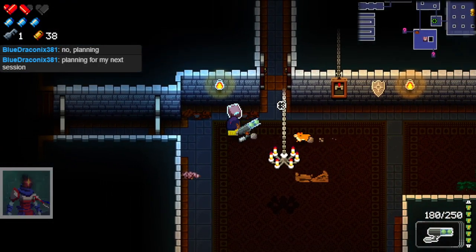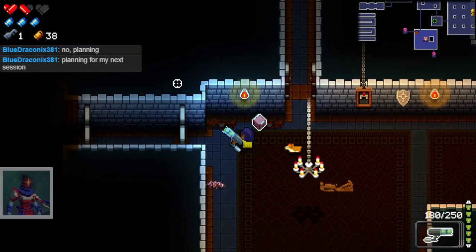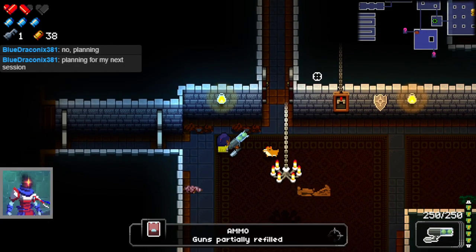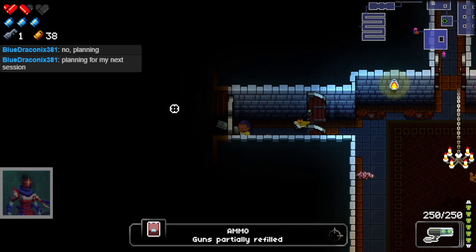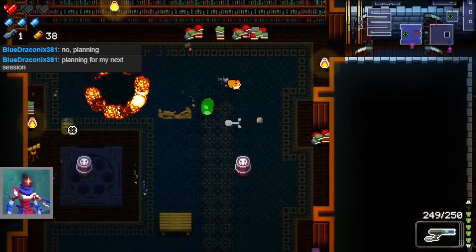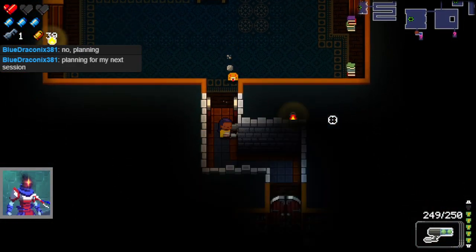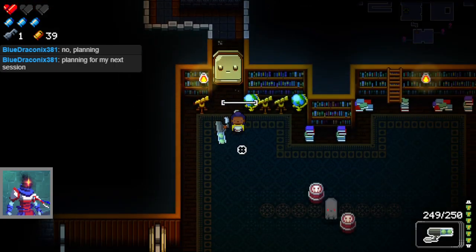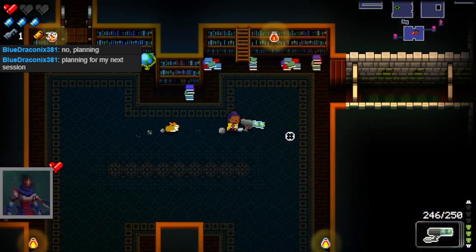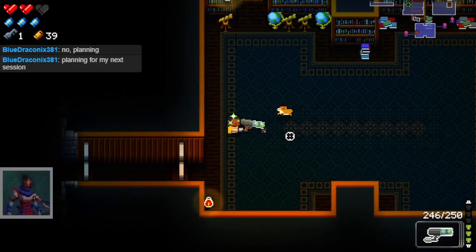Ooh, ammo. So, the green boxes refill one of your weapons' ammo fully. The other boxes refill all of your weapons' ammo by half. The one refills only one weapon, but refills it fully. The other one refills all your weapons, but only by half. It doesn't matter how much reserve ammo you can have or not. It always does that. That's neat. Also, I'll take that heart. That heart is very useful.